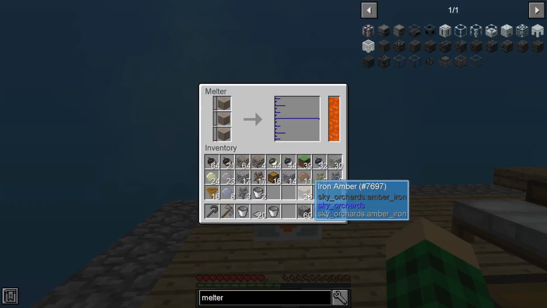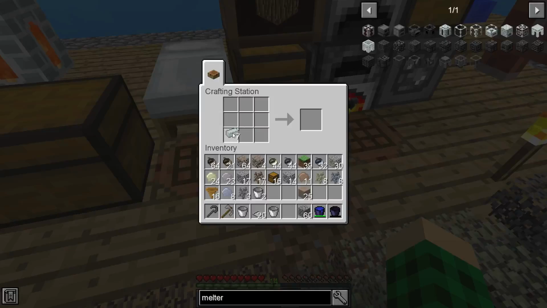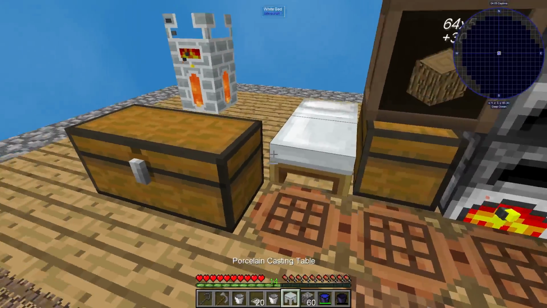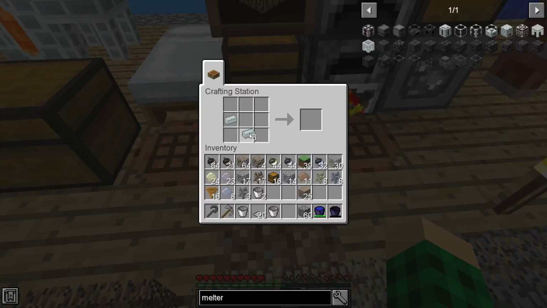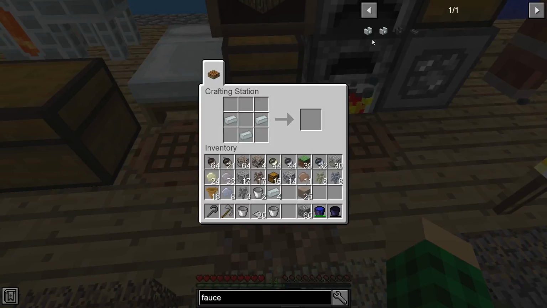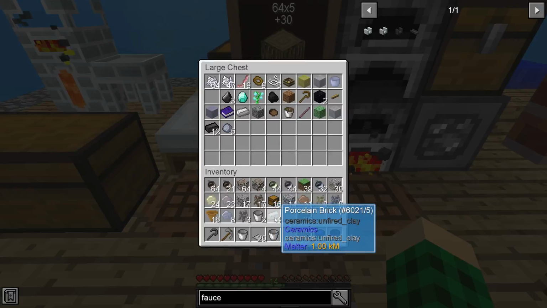And then this guy can melt us down some stuff. We also need more of this, which I have a stack smelting, so it should be fine. And we can get one of these. And then I assume there's a porcelain faucet. No faucet. There's a porcelain faucet, but it's unfired, so you need unfired porcelain.